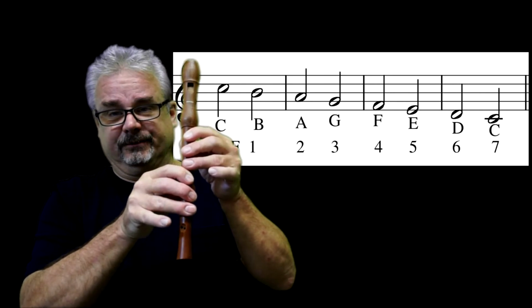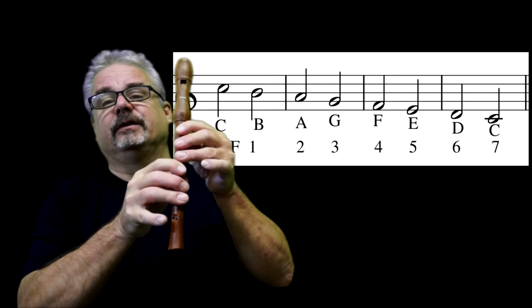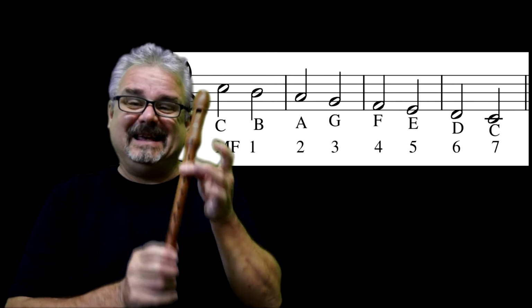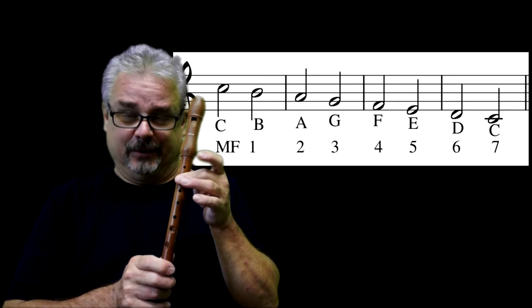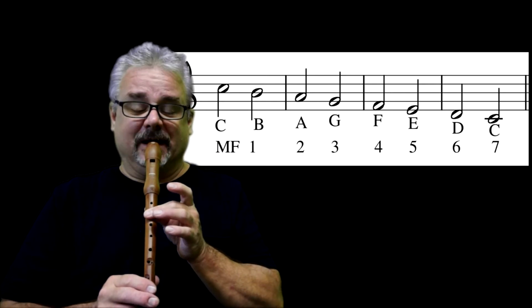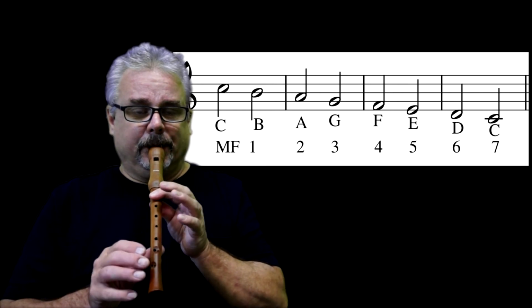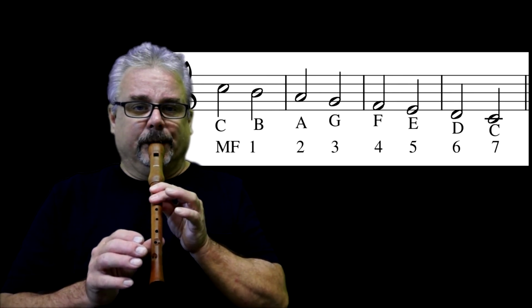6 fingers, 7 fingers. Okay, we're going to play each note 4 times. Are you ready? Begin.